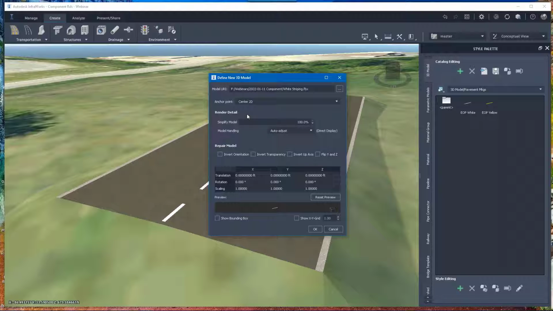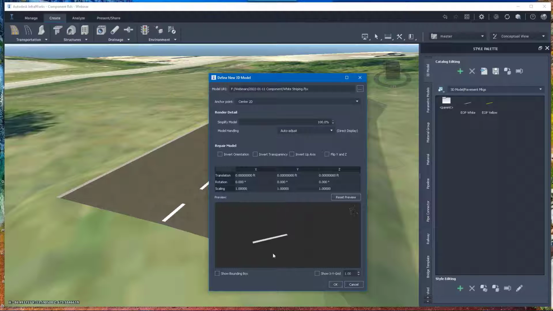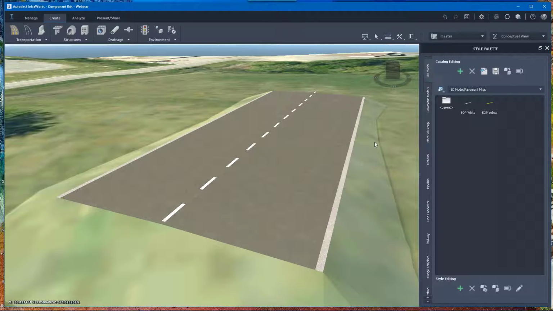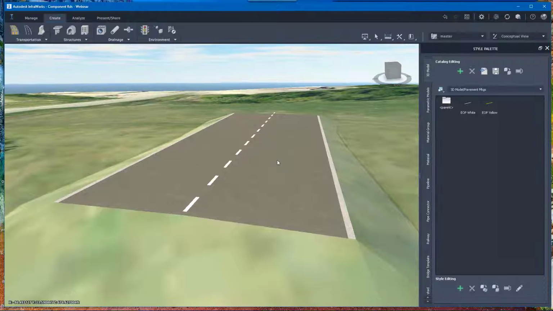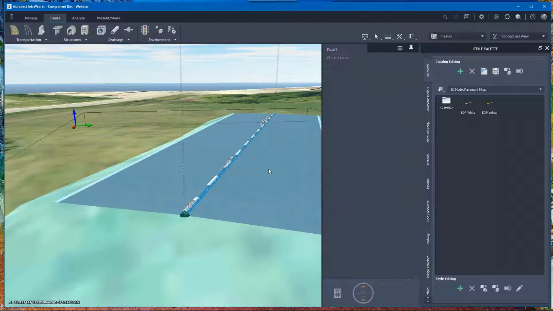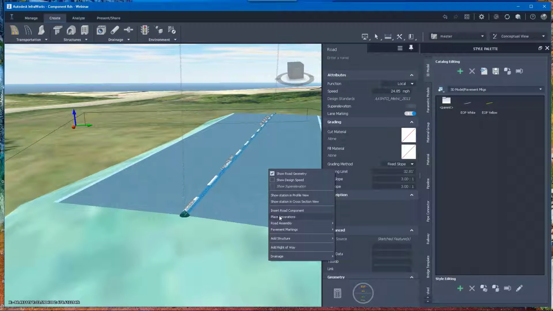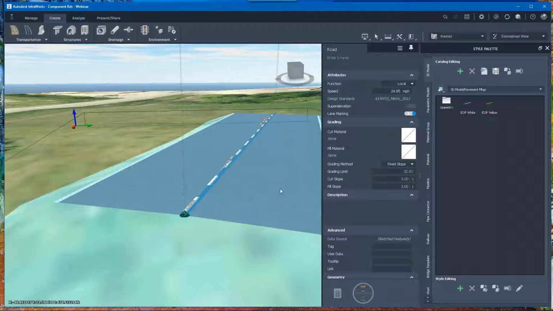Okay. So you can get an idea of what we're looking at. I just drew a simple stretch of striping, informed it, and exported it, and now I have this. Okay. So because I've already done that, we'll click on cancel. And I'm going to go ahead, select my component, and I'm going to place a decoration.